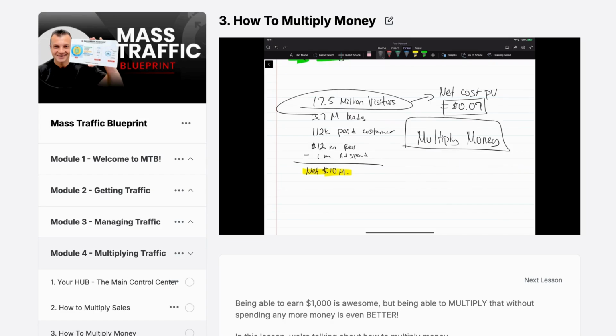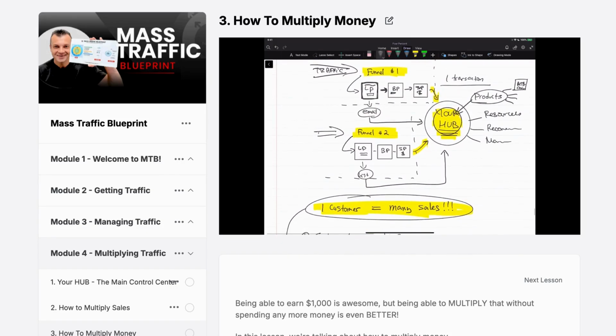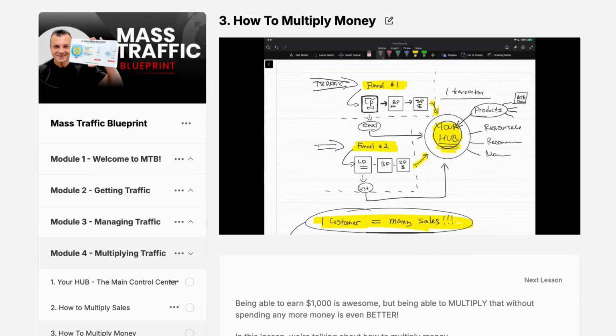So the way this works is, I've created a system, like I was sharing with you in the last lesson there, right? This hub-based platform. Okay, this is the magic trick. This is the secret weapon. This is the silver bullet, my friend, and it's awesome. And this is literally, if you do it right, okay, you can write your ticket in life, in any industry, any genre, anything you're doing, if you do it right. Okay, unfortunately, most people are not doing it right. So here's what I mean by this, right?